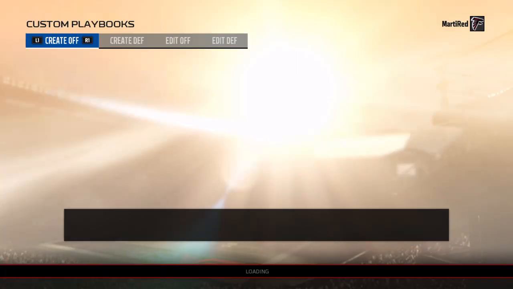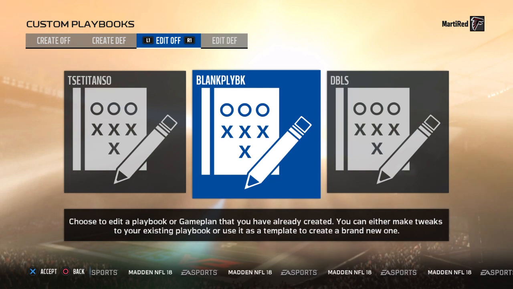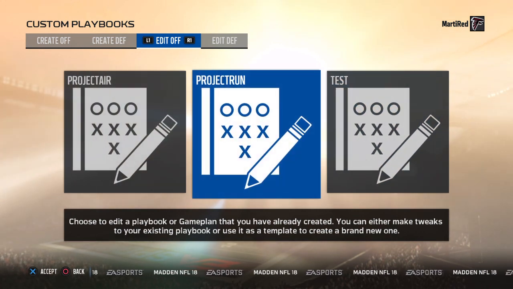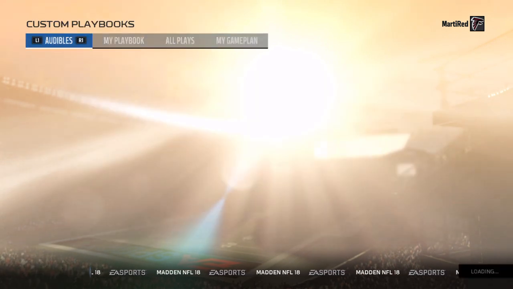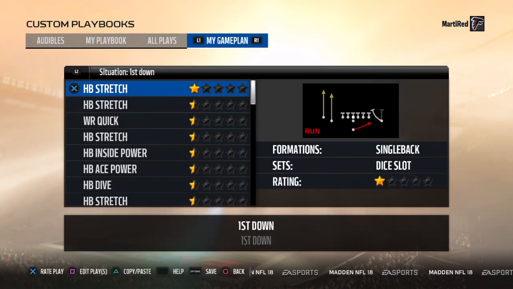We'll go into the last thing before I end this. We'll go into the custom playbooks real quick and come up and just show you guys what I'm thinking when I'm talking about game plan, setting your game plan. I haven't really done this one that much yet, but we'll go into it and look at it anyways. So go over to my game plan. You'll see what I'm talking about.